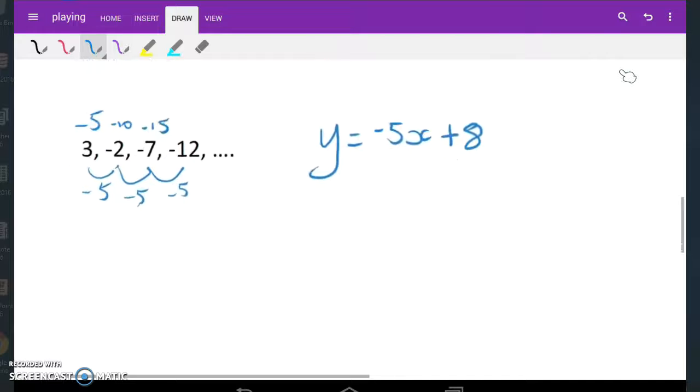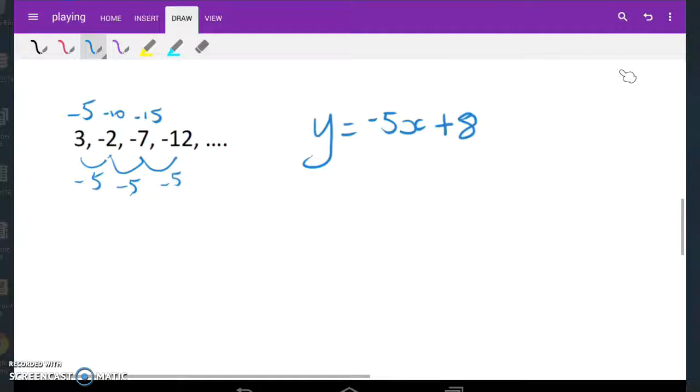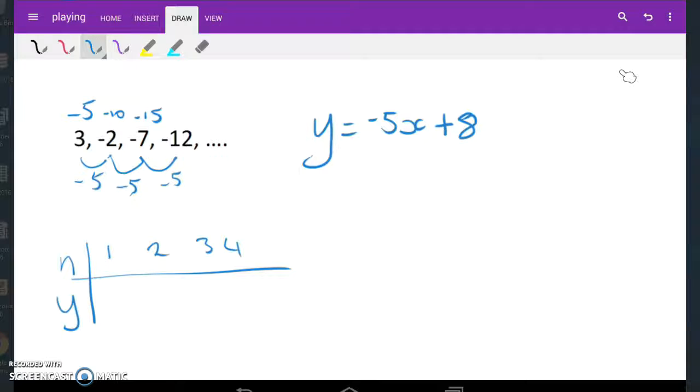So the steps for writing an equation from a number pattern: we've got the first number in the pattern, the second, the third, the fourth. So this could just as equally be an n instead of an x. The pattern number 1 is 6, and the next one's 2 more, and then 2 more, and then 2 more. It's adding 2 each time, so there's our multiplier. y is equal to 2 times n, or x.